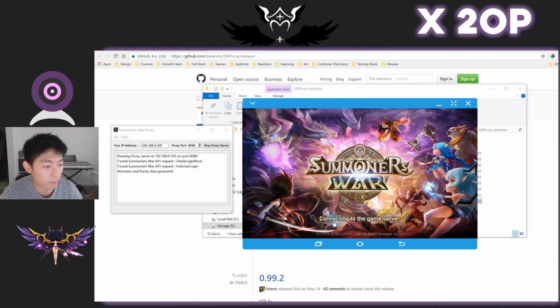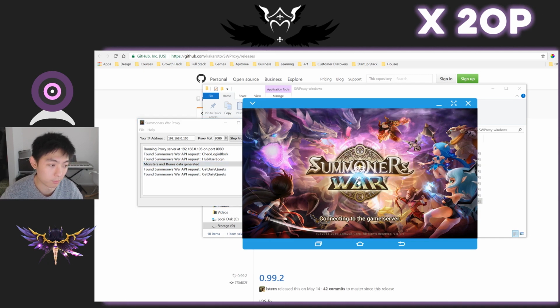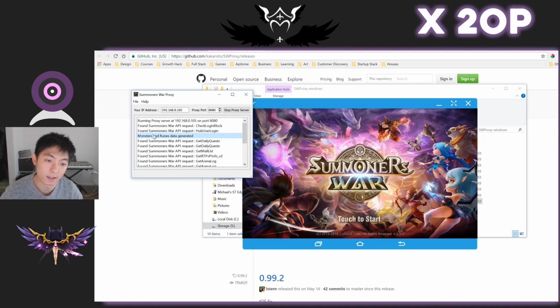See when it says bringing your friends, connecting the game server, pay attention to this screen. It will say monster and runes data generated. This is the line that you're looking for. And watch, this is not going to connect fully through because of a proxy server. And that's, oh, it actually does. Sometimes it doesn't, and that's okay. As long as it says monsters and rune data generated, you're good to go.